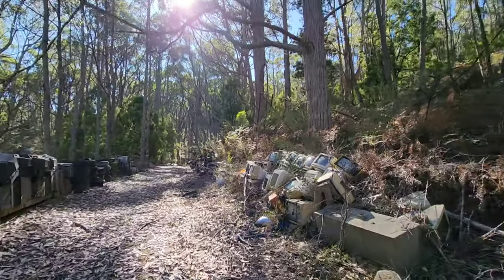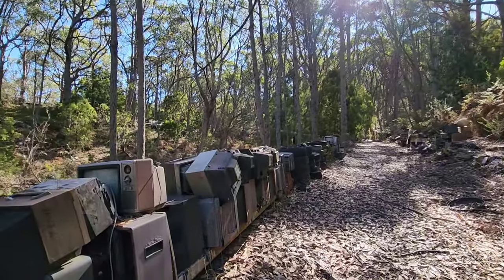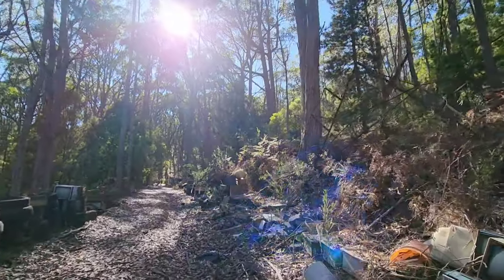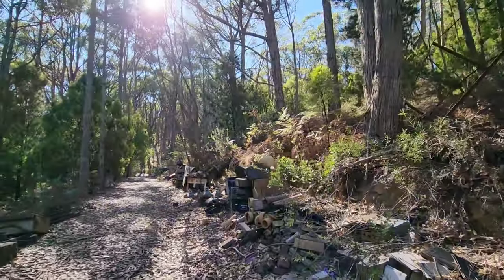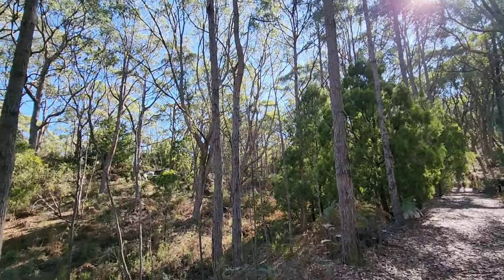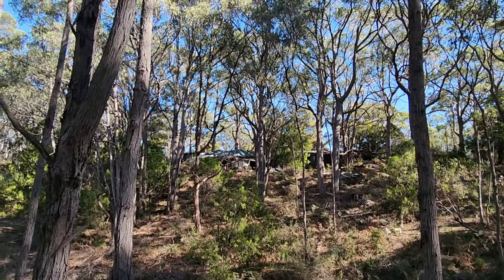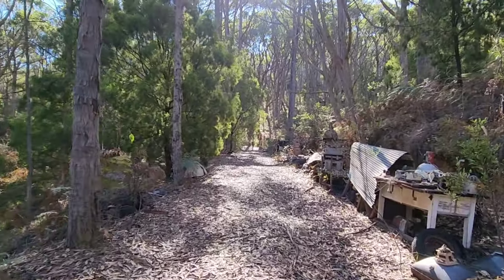So Drew just heard someone throw something as an indication of maybe some people know that we're here. We're just going to keep soldiering on and hopefully we won't be disturbed because this place looks amazing. Look all up there. Okay, so there's a gully and then you can see everything up there. Wow. Okay, let's keep going.